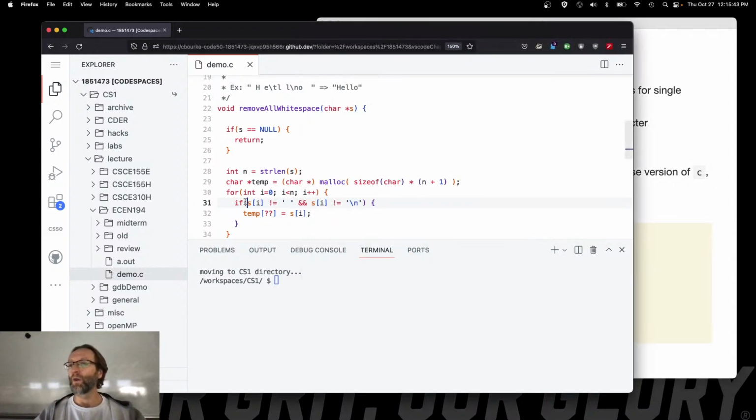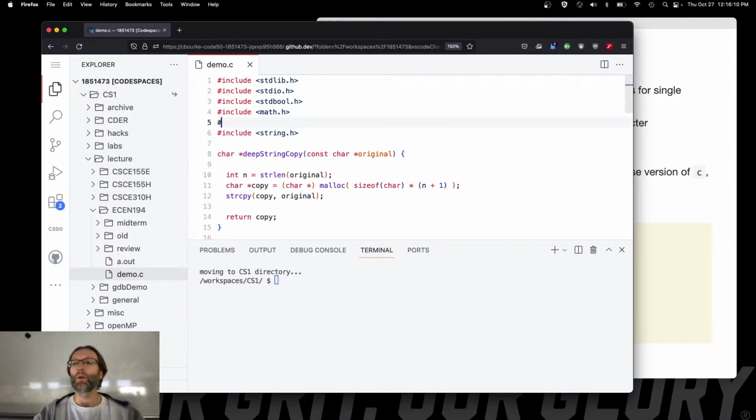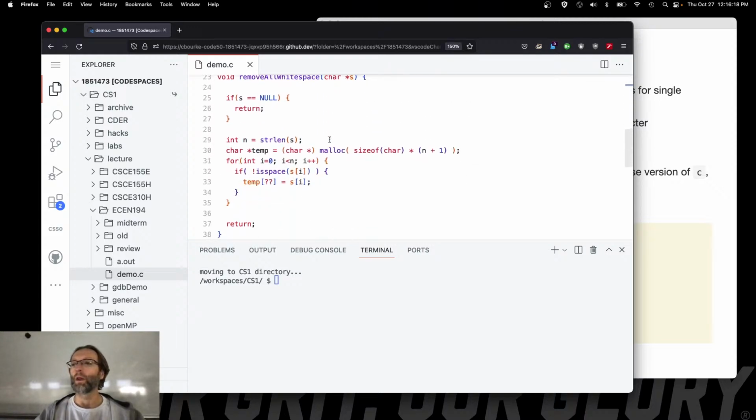So over here, I'm not going to do all that chaining of is this, is this, is this. I'm just going to go isspace. And remember, if it's not a space, so how do I negate something? Exclamation point. If s sub i, the ith character in s, is not a space character, then go ahead and copy it over. And before I forget, now that we're using this library, what do we need to include? The ctype library.